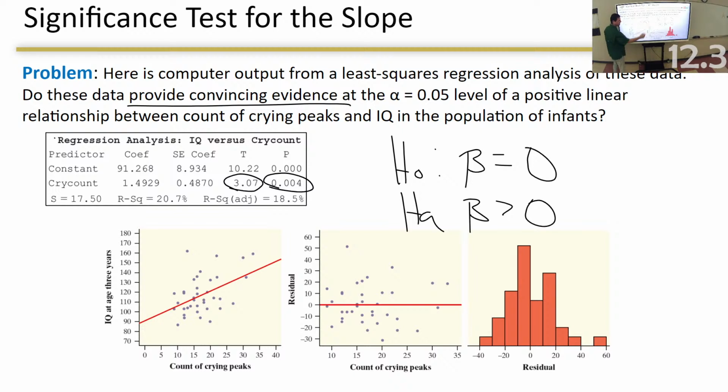This is the p-value if it was two-tailed. This is the one-tailed test, so that number has been halved. So you want the p-value to be 0.002. It wouldn't make a difference on this one. You're going to reject it either way. But you need to know that the p-value will be 0.002, because the printout is always a two-tailed test.